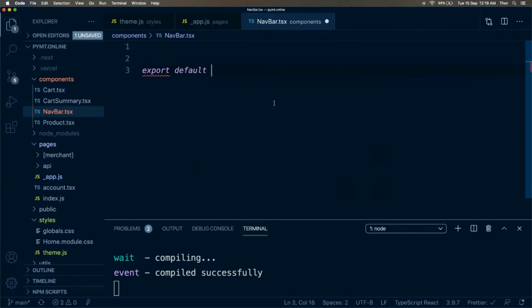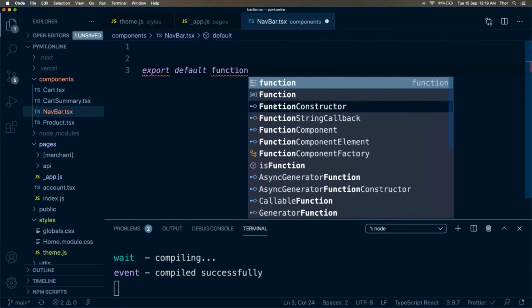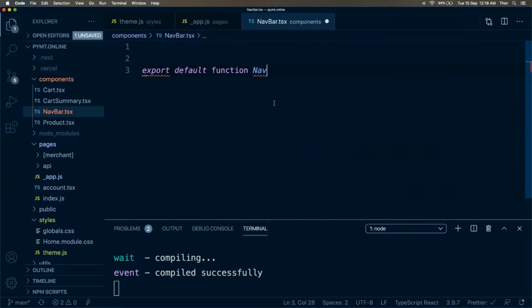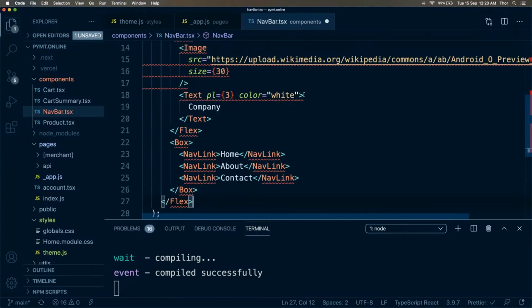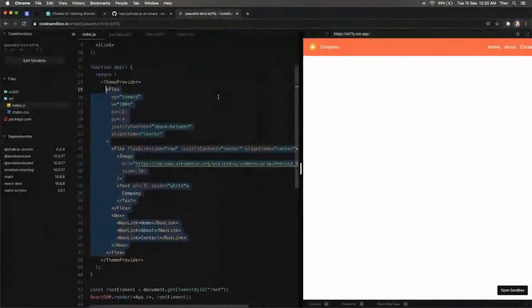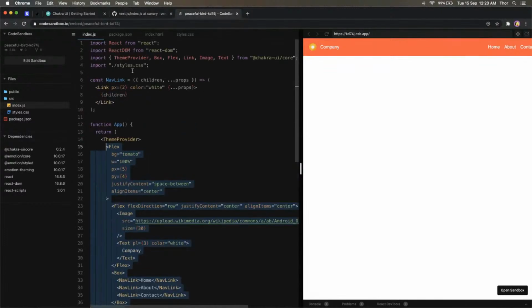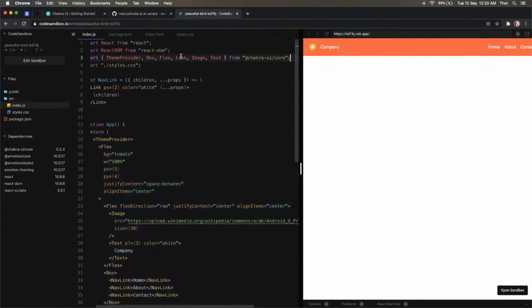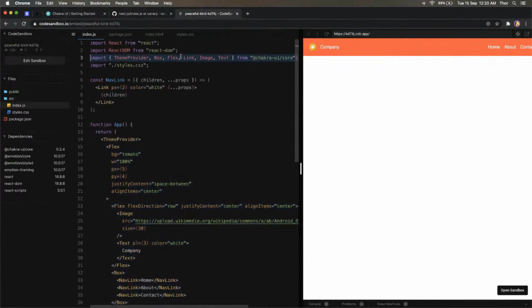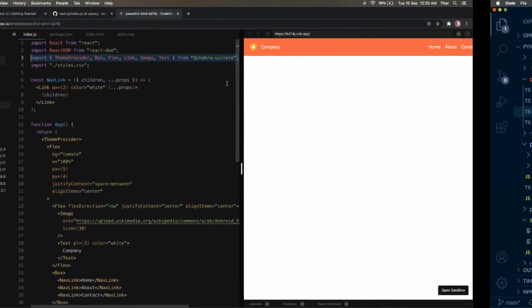Export default function. We should create a shortcut for that, but okay, navbar and then return our flex. Okay, so we need to import those.